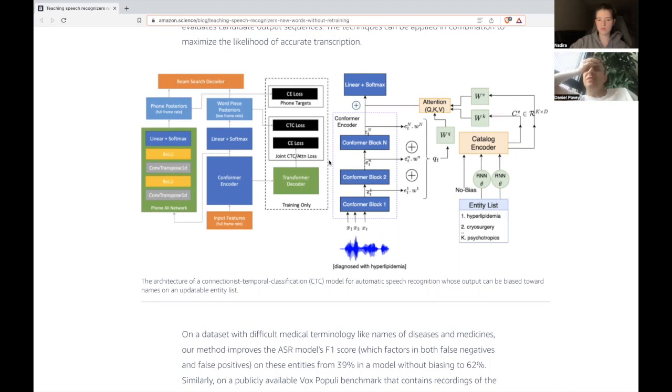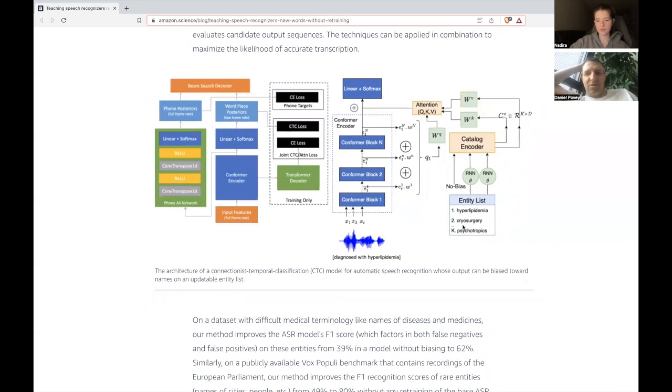Now, I'm actually getting interested in this kind of thing myself. The kind of thing where there's some extra side information that comes into the ASR. Personally, I'm more interested in training this with the model. They didn't want to retrain the model, probably because the model is trained on like 1 million hours and it's too slow. But personally, I'm more interested in having these extra inputs during training time as well. But this is still a cool method, and it seems that they're actually using it in production. I imagine that eventually the whole field is going to start moving towards having auxiliary inputs as some kind of text.